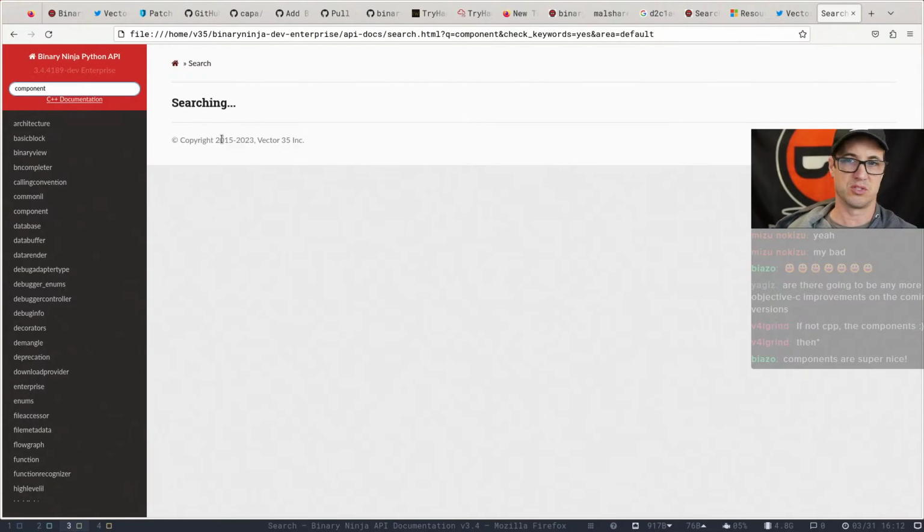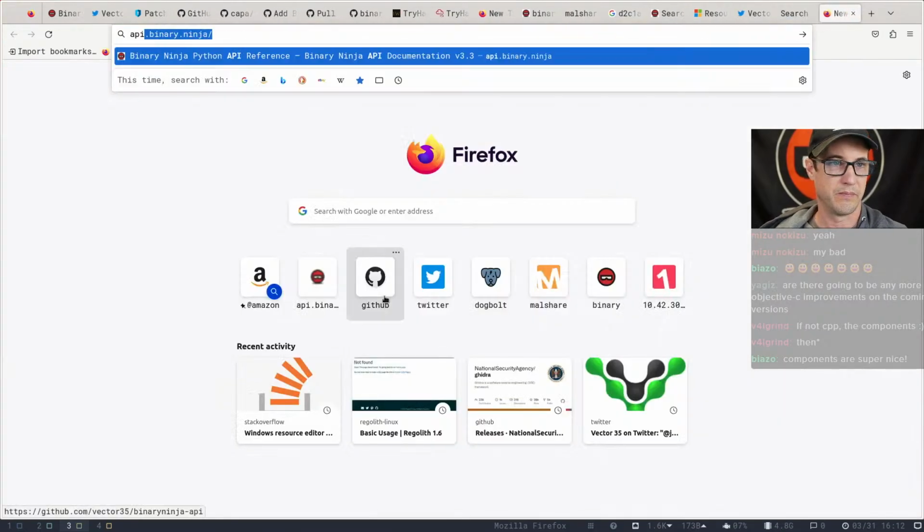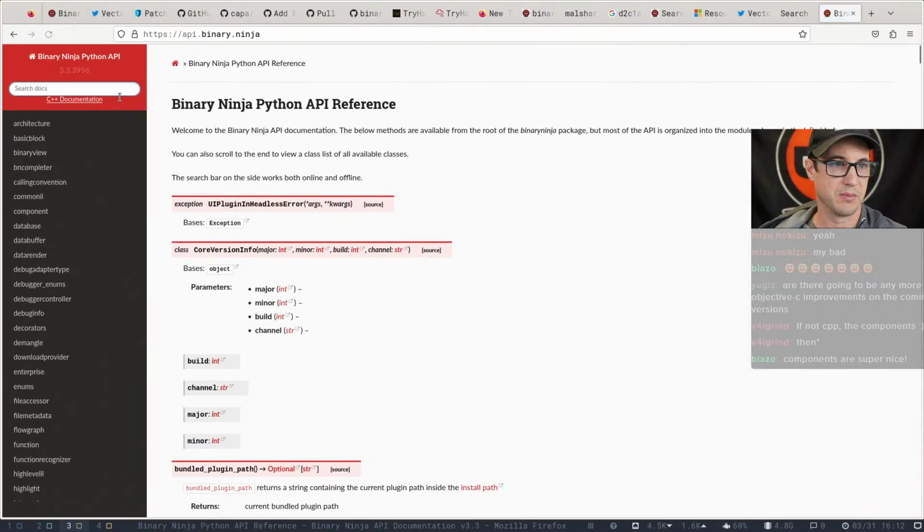So let's see. Why is search broken? Oh, they did change around. You know what? I changed some settings and I haven't tried it. I bet I broke that. Yeah, literally over the last weekend, I made a bunch of changes to the API docs. No, API docs, or was I doing user docs? No, I was doing user docs. I don't think I changed that. So that should still work. But it's going to be the same here, so this is fine, or close enough.